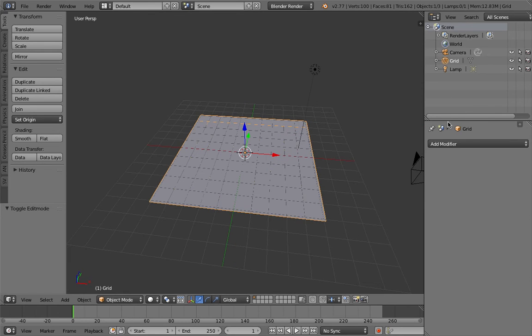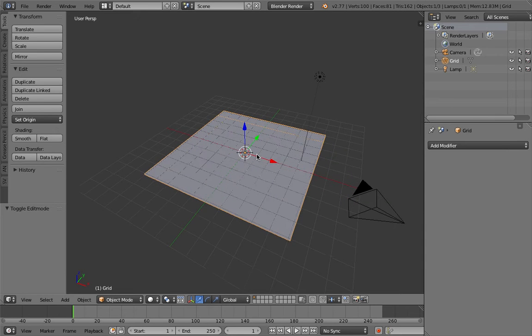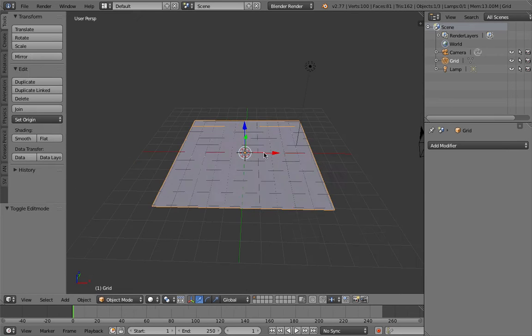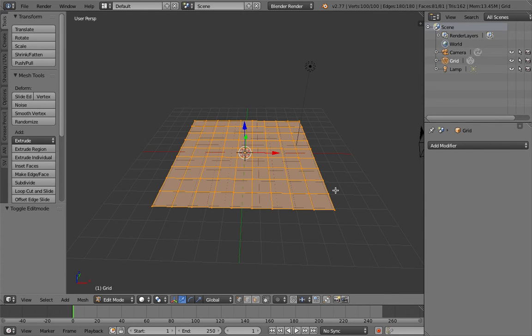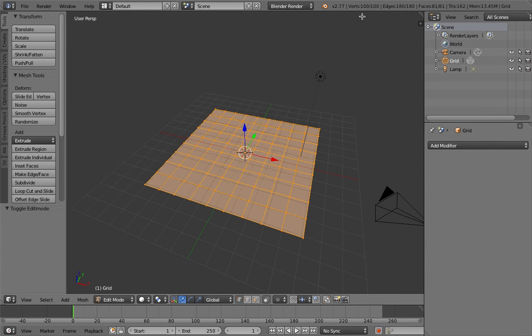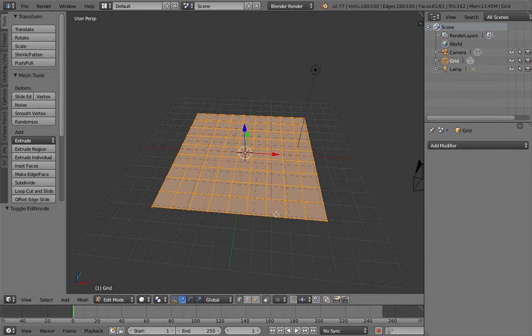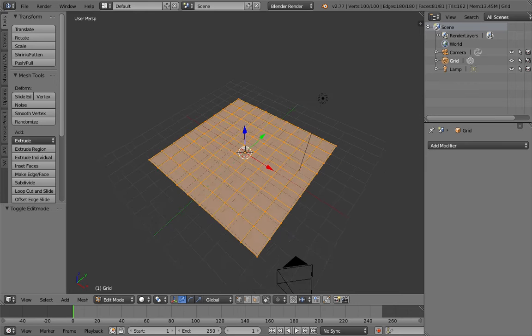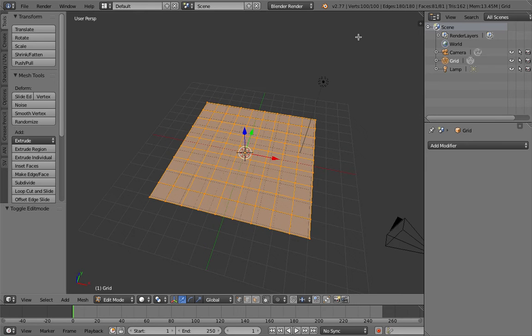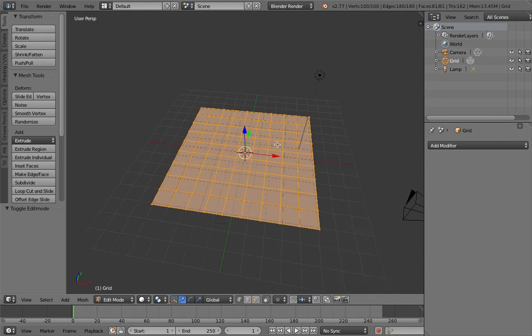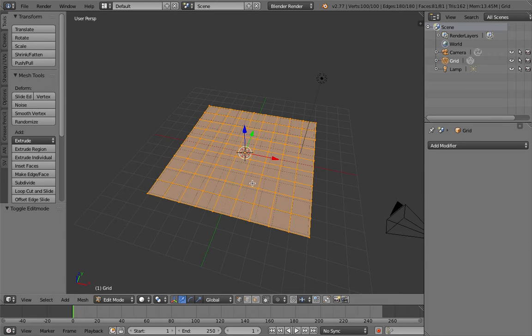As we already know, if we have a mesh, and this is 9 by 9 in the polygon, but it's 10 by 10 in vertices, so a total of 100 vertices.